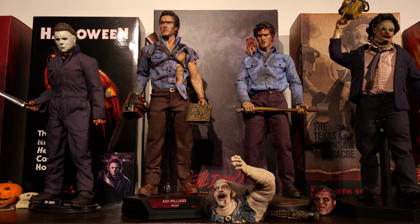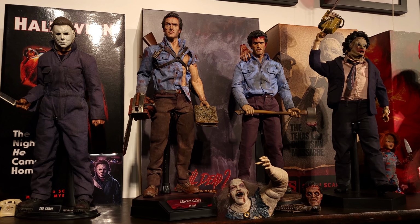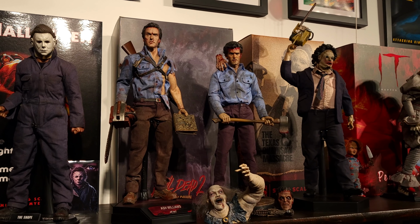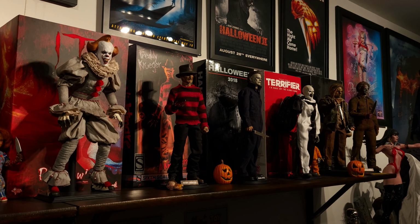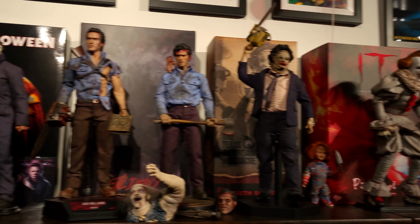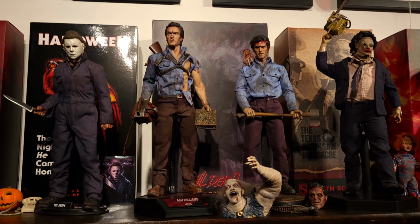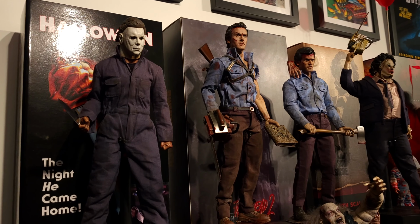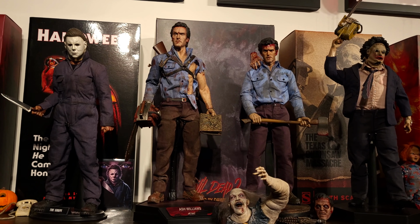So just know, it's not a perfect figure. That's why I gave it a 7 out of 10 when I did the review, spoilers. But I love this figure now, man. I'm so glad it's here with the rest of the horror icons. I hesitated for a long time because he's a hero rather than a villain, and all these guys are villains. So having Ash, I thought, would throw things off a little bit, but he really does belong here. And he looks incredible.